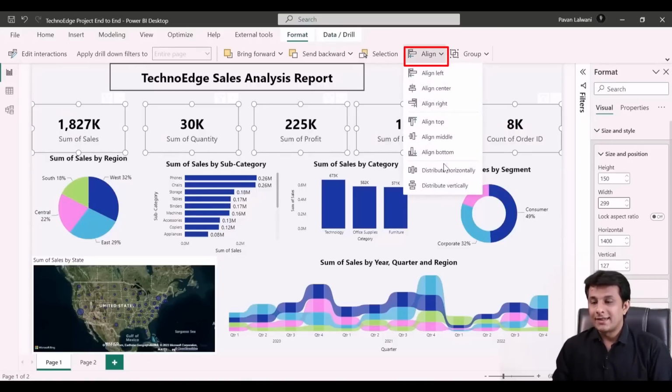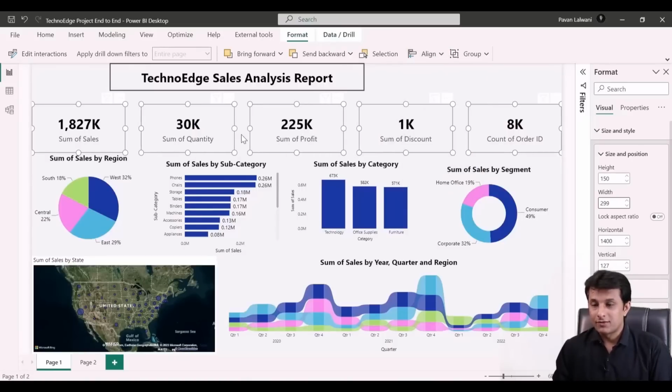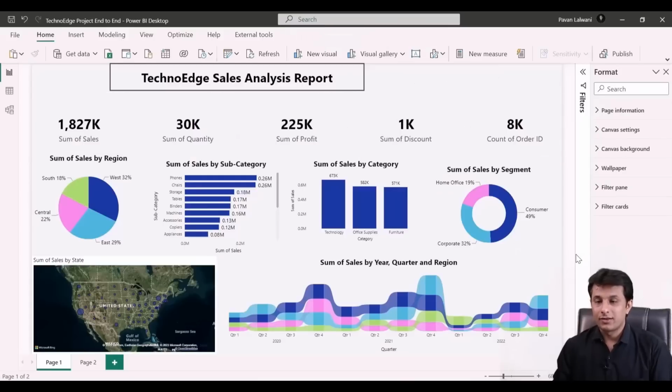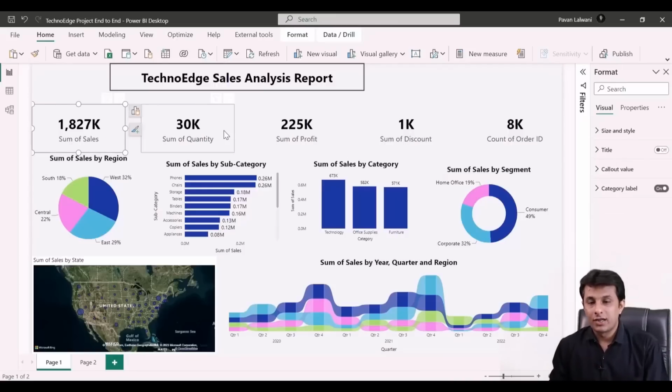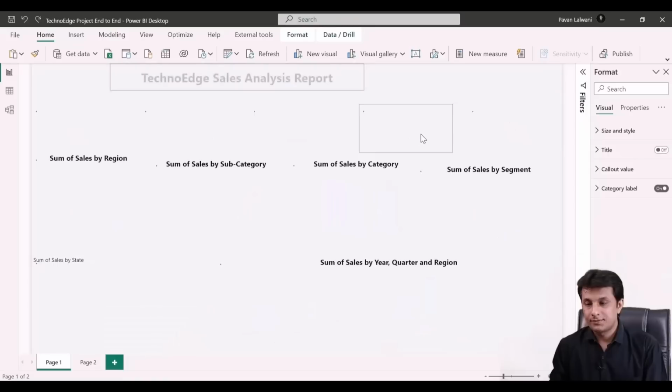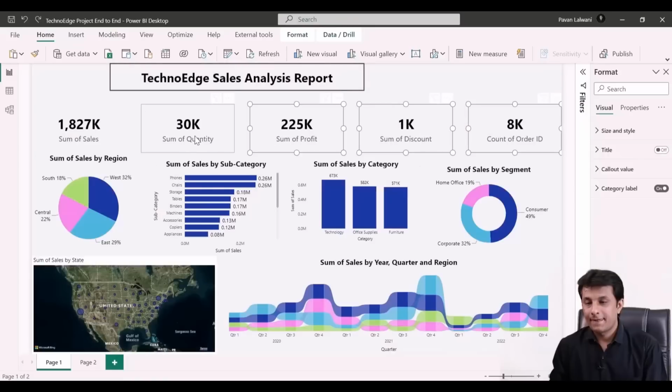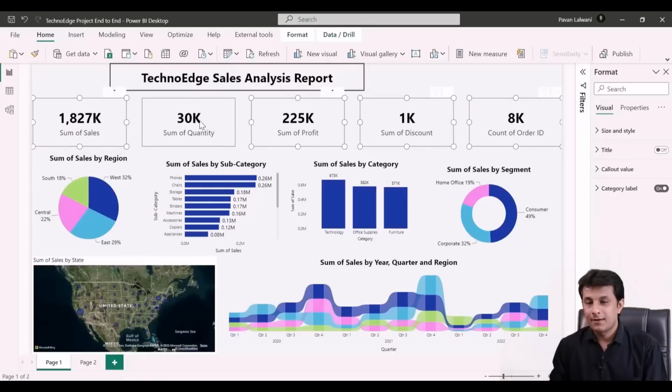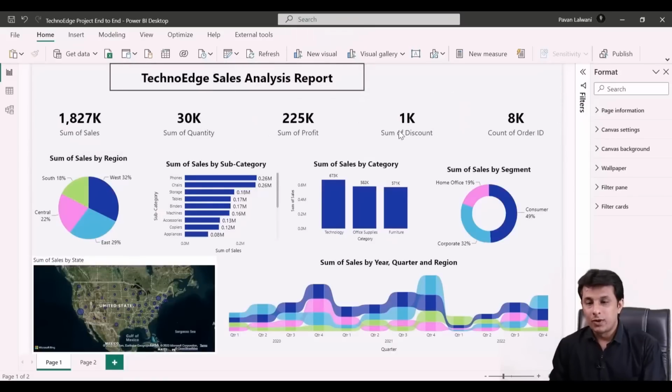And then I can say them distribute horizontally. So all the cards are distributed horizontally. You see, it's in the same alignment. So remember, if you have this kind of dashboard, alignment, the size, this all matters a lot. So let me select all of them and I can just move it on the top. Perfect. That's one card here.